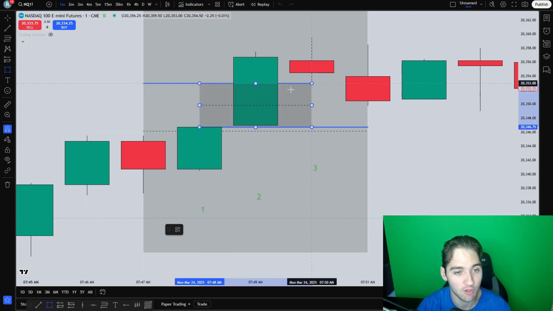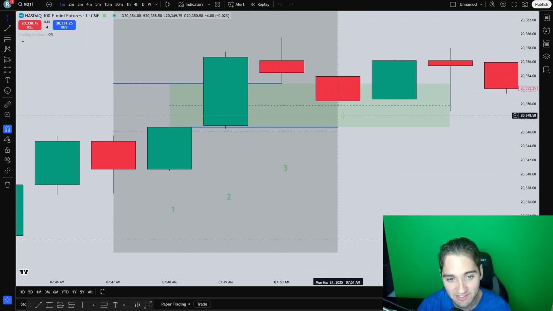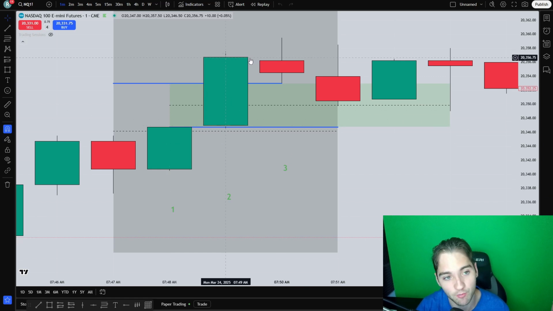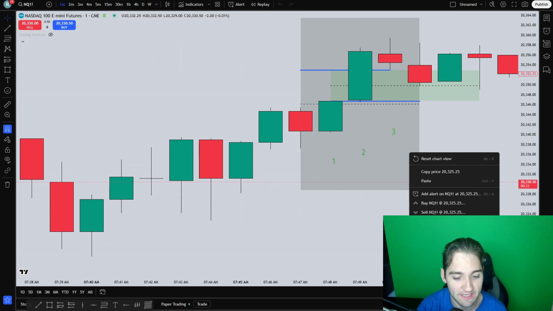This right here, guys, is called a fair value gap. This is where price is actually going to come back into, because the reason there's a gap here is because price jumped up in a short period of time, right? It has to come back down and fill some of those orders in. So that's called a fair value gap. That's a confluence you could actually add into your trading.